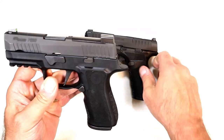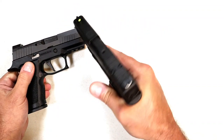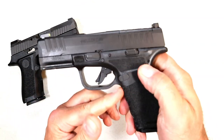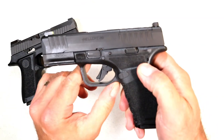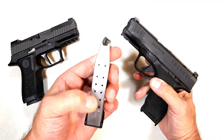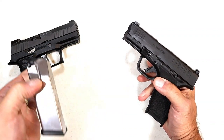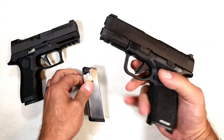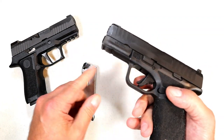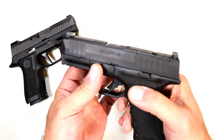The SIG has a nice grip, I don't have a problem with it, but the Hellcat Pro is a little bit thinner. I feel like I have a stronger grip on the gun. It also has a bit of an indentation in there. Both have undercuts in the trigger guard and 15 round mags. The Hellcat does have sight holes in the back of the mag — I prefer that. Instead of a full Picatinny rail like the SIG, this has a two-slot Picatinny rail — I'm giving that to the SIG.